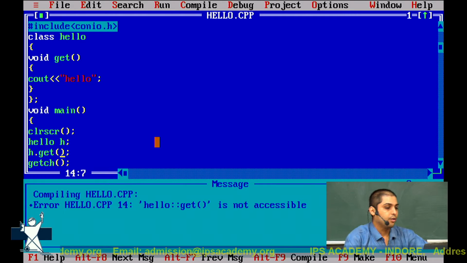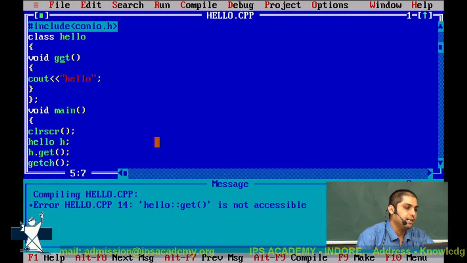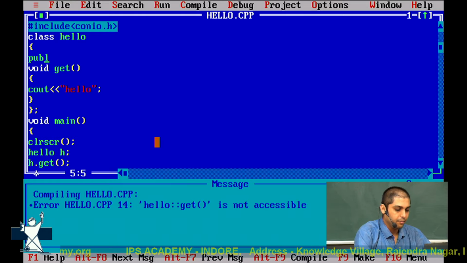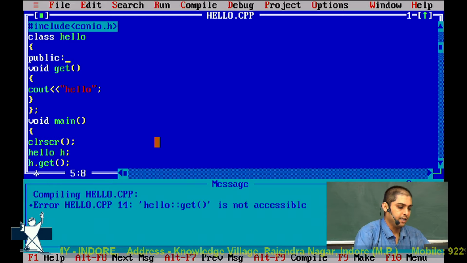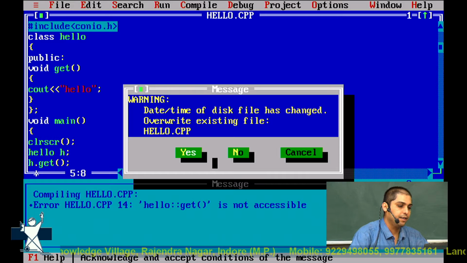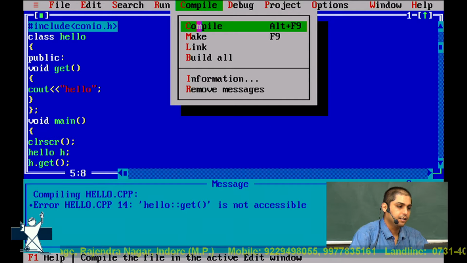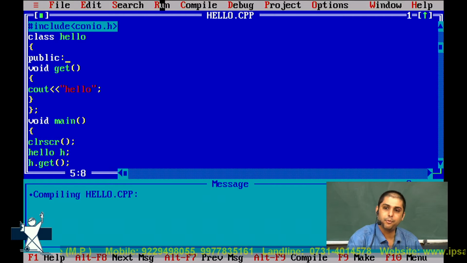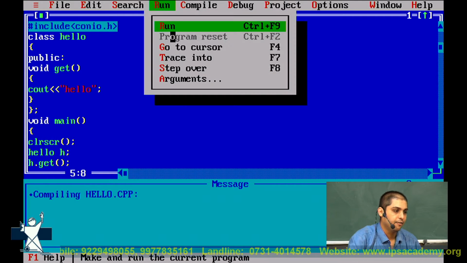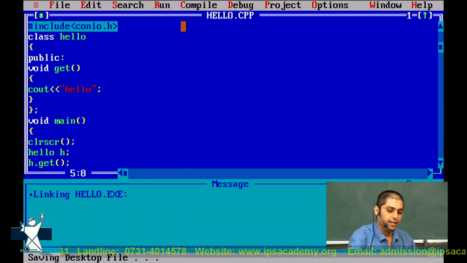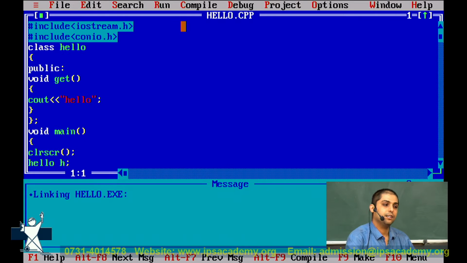What the error here is that by default a class makes the access specifier private. So we have to make it public. Again saving it, and compiling it first, now we are having zero errors. We will understand what is public, private, and protected in our next section. While running this program, we are getting the same result. But this time, we are using a class function.